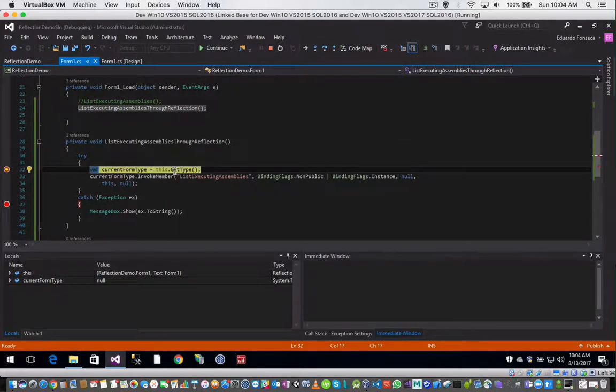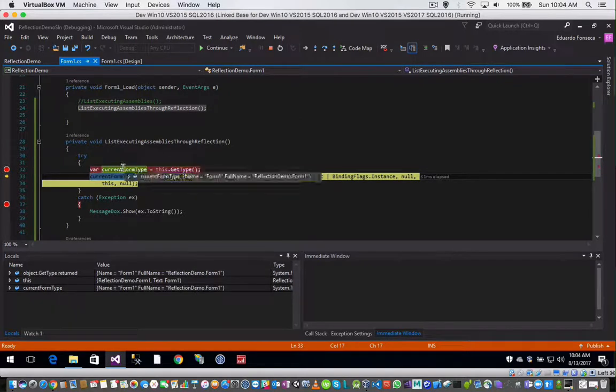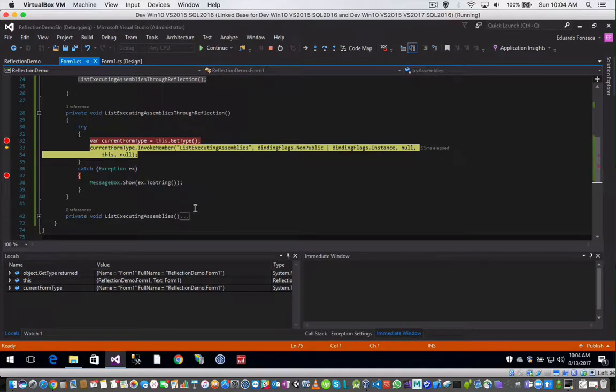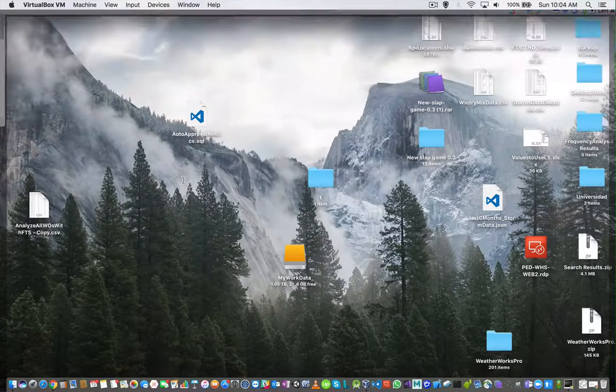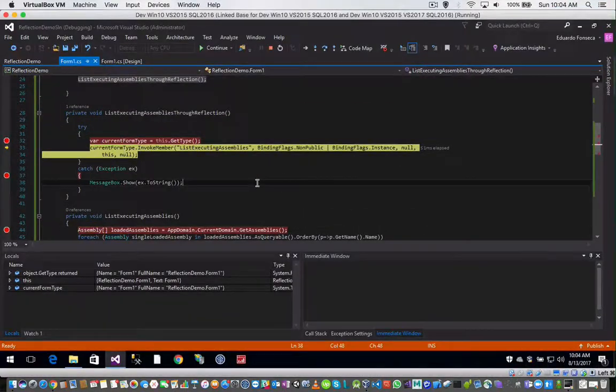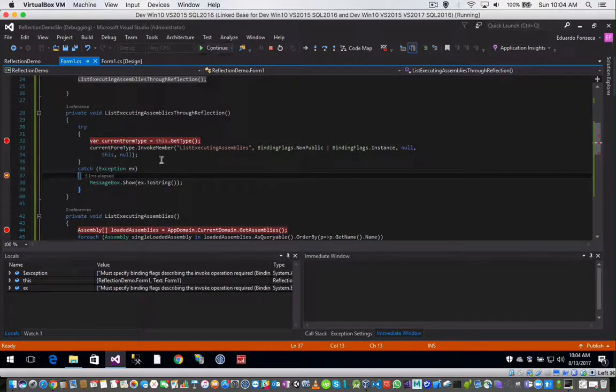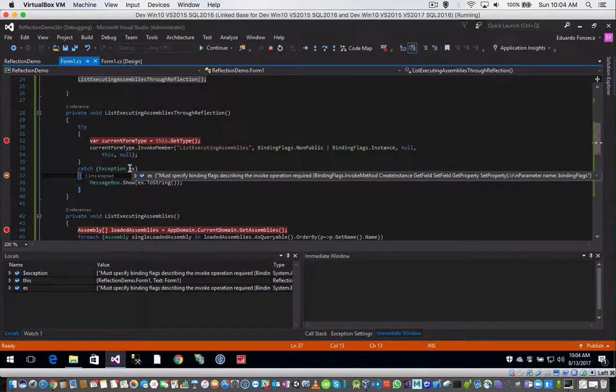So here, this gets the current type. So this one has the type of the form. This in theory should have a method named list executing assemblies. And now this says must specify binding flags describing the invoke operation required.